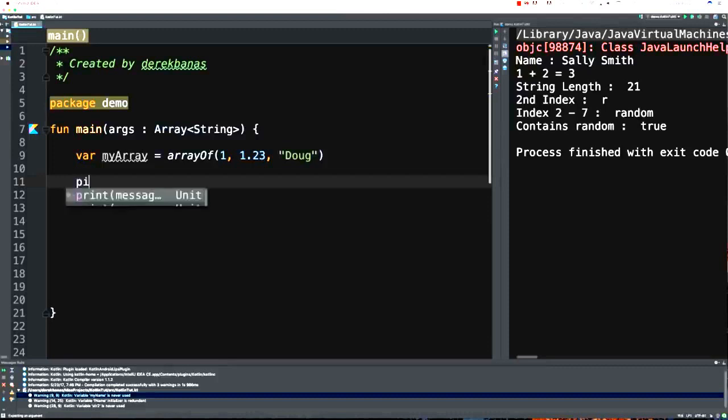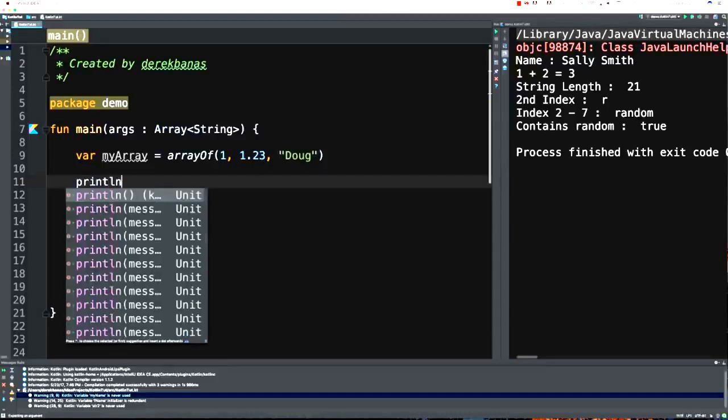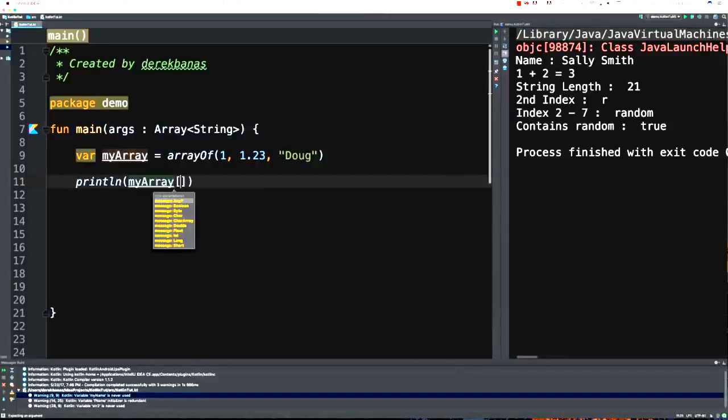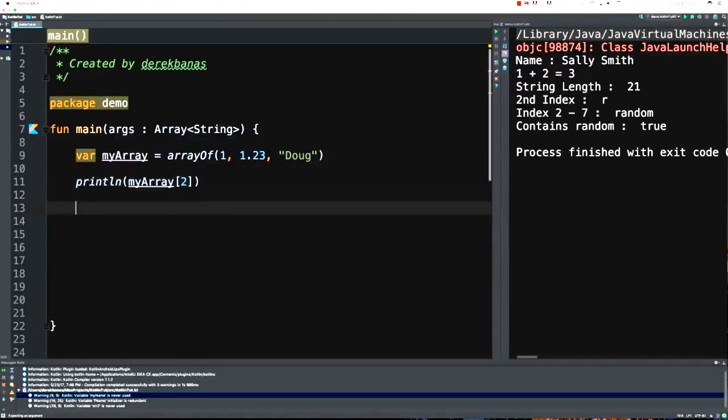You're going to be able to access these just like you did anything else by going my array like this. And let's say you want to get whatever's in the second index. That's how you do that. You can also change the value in a very simple way. Let's say I want to change whatever is in the first index. Just do it like that and go equal to 3.14, whatever you want.